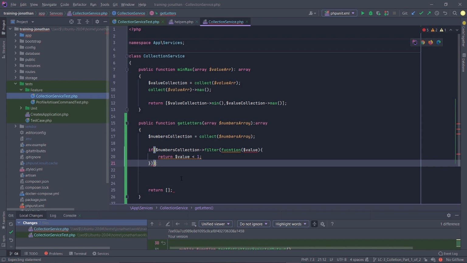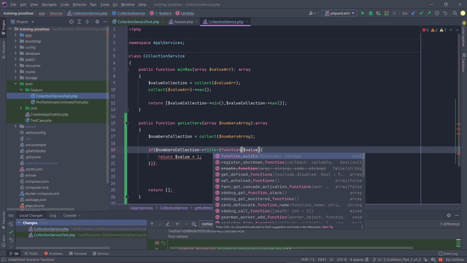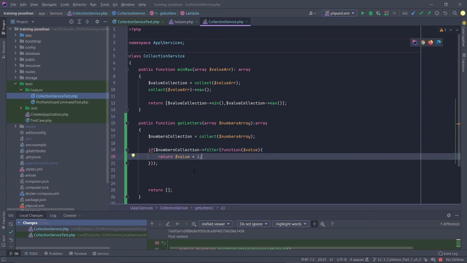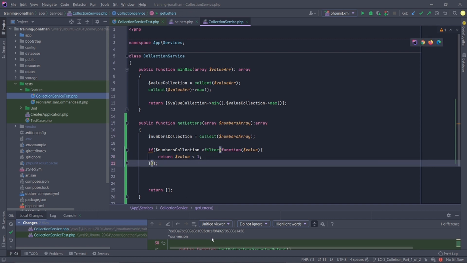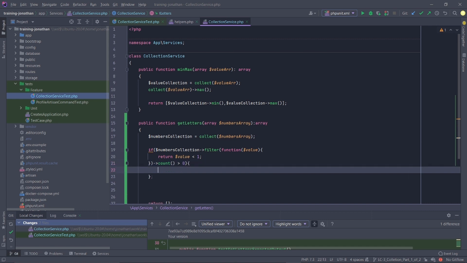Do I have a little bit too many? Oh, fantastic. Well, that's what you get for coding at this time on a Saturday evening. So function. I think this is going to get a bit messy, but in any case, that'll return a collection which is filtered, which means we can do a count. And if the count is greater than 0, then this is true, at which point we want to throw an exception, and I'm definitely going to have to clean this up.